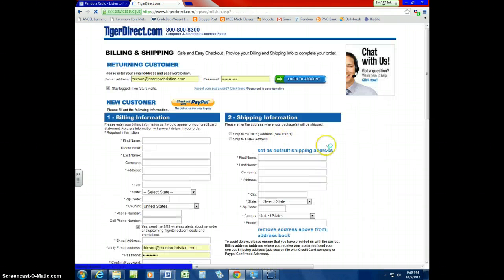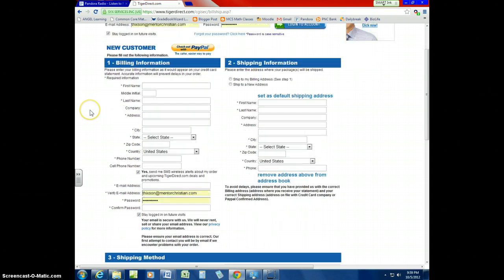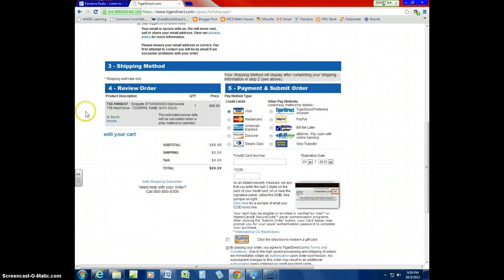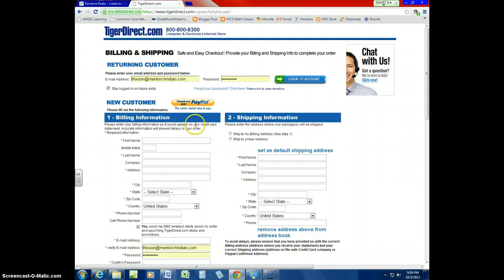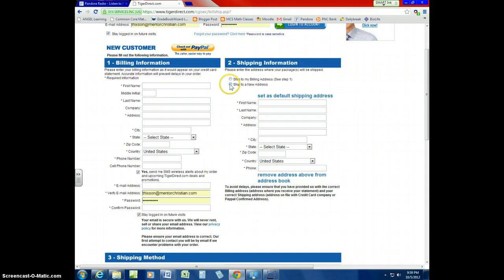Now, don't worry, because what we'll be able to see is actually before we have to actually pay for anything. You'll see different payment information, but here we have our item listed. Okay, now the one thing you do need to do is to put some shipping information.